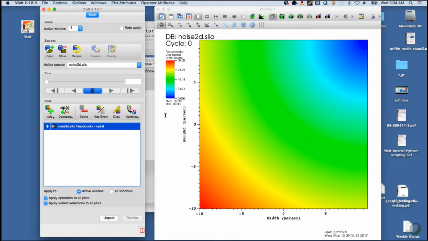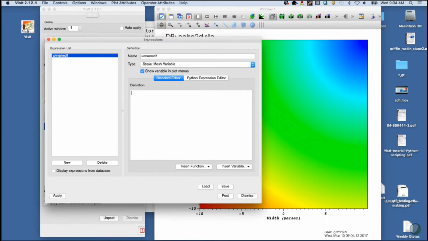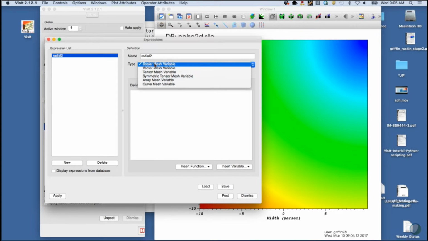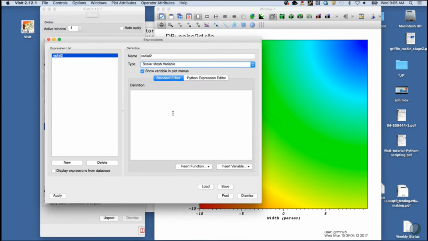And so we're going to create an expression where we multiply this value by 2. We're going to call it radial 2, and it's going to be a scalar value. Under types, you can select different types: vector, tensor, arrays, or scalar. So this is going to be a scalar mesh value.